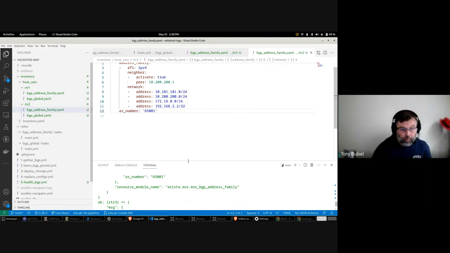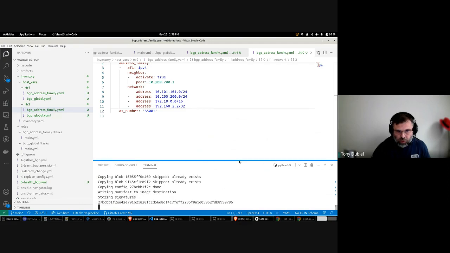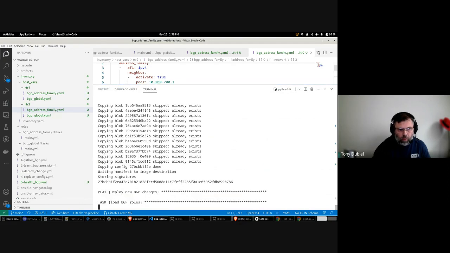So let me go ahead and run that one real quick. You could use overwrite, but that's going to delete the whole thing and then replace it, which is more disruptive. So the one that I want to run is number 4. We should see a change as well.